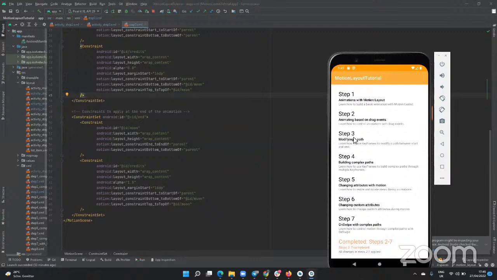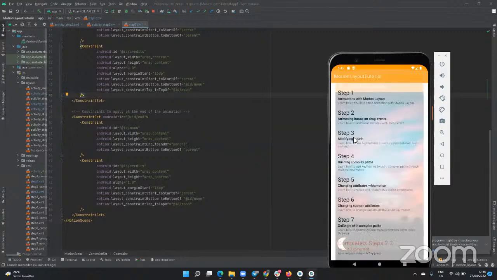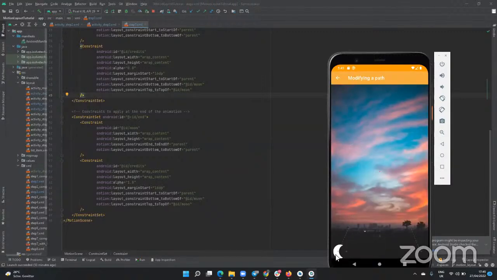We learned to use keyframes to modify a path between the start and end. And then we have this where we click on the moon, and we modify the path. It's not just going through a straight path, so we actually modified that. And one of the things we said is that the start and the end constraints are never modified by the key position.